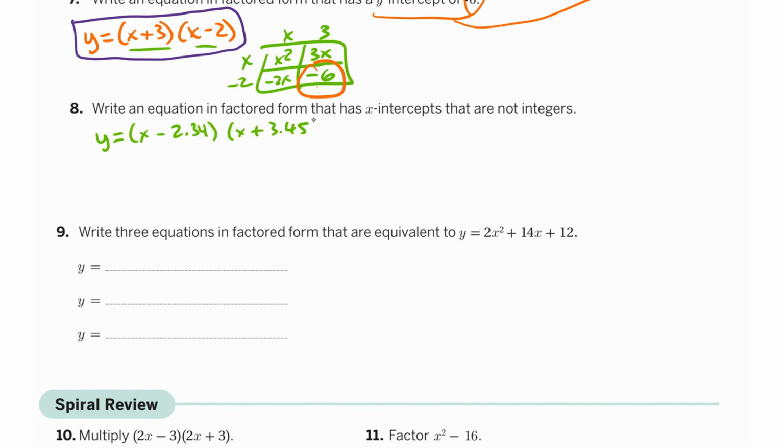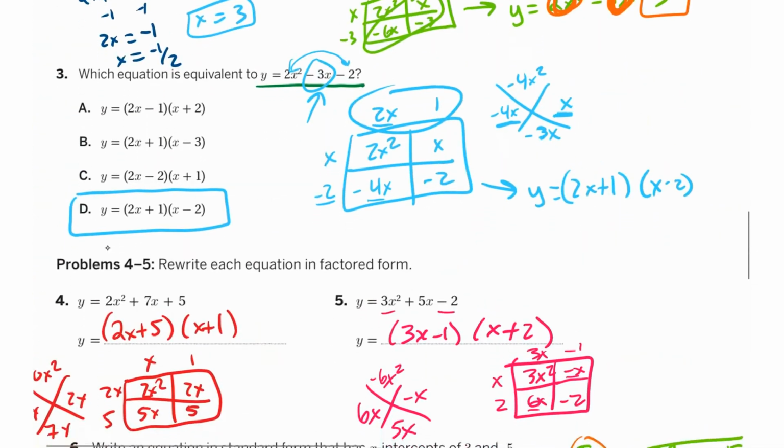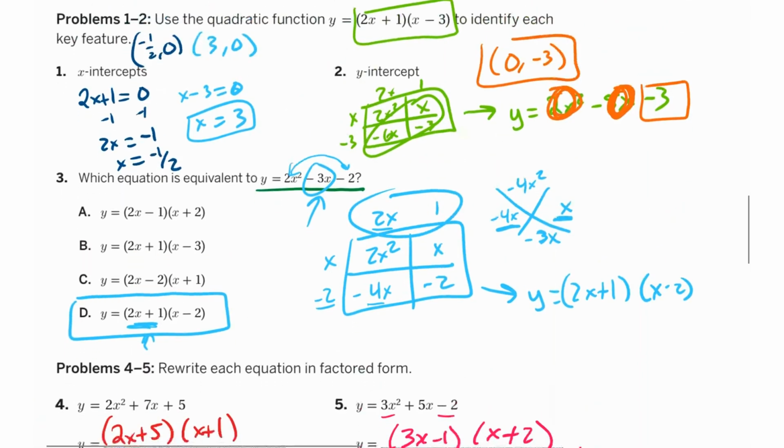But what you're going to see more often is not decimals in these, and more so fractions. One of the situations that we've seen in the practice earlier, which would be a possible answer here, is if we scroll back up to D here. If I have 2x plus 1, that's going to end up giving us a fractional answer. Looking at number 1 here, we have this x-intercept that is -1/2.